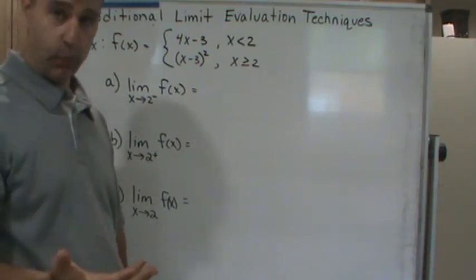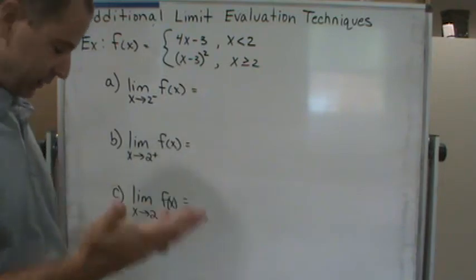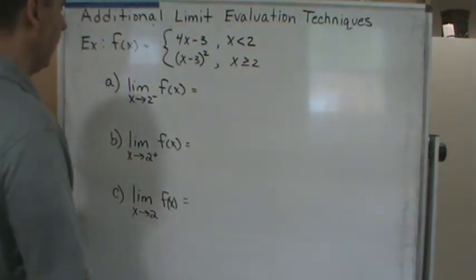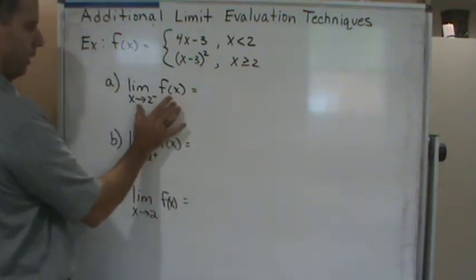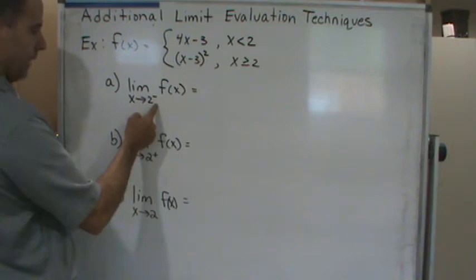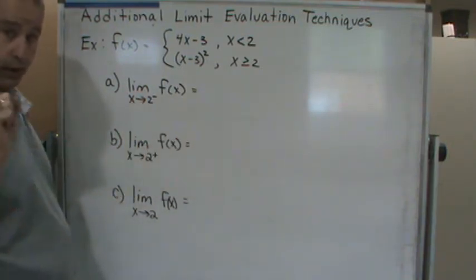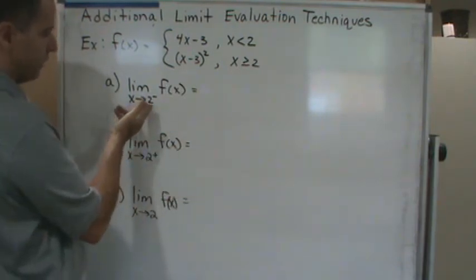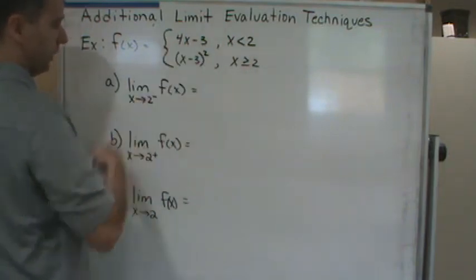Always make sure that you're dealing with the appropriate open interval and that the function is defined on the appropriate open interval. All the things that we've been doing before. And we're just going to answer these questions. So here we're dealing with a one-sided limit coming from the left. And so again, we want to make sure we know which rule we're using because it's a piecewise function. Since we're dealing with numbers that are less than 2, we're going to be dealing with this function here.